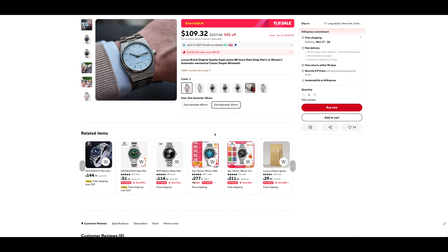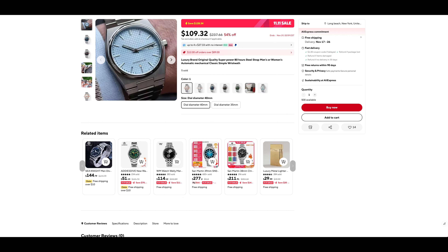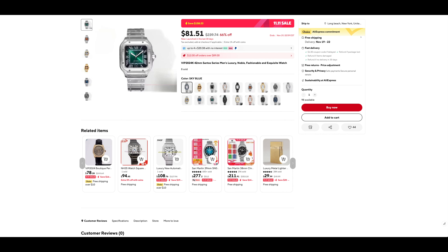This one is interesting — it's very AP style with no logo on the face, which I think is nice. Interestingly, the 40mm and 35mm sizes are charging the exact same price, which is unusual. For 110 dollars you get kind of a Royal Oak style watch. It looks like they're also trying to name it after the Timex with 'Powermatic.' Some of you like watches that don't say anything on them, and this is the watch for you.